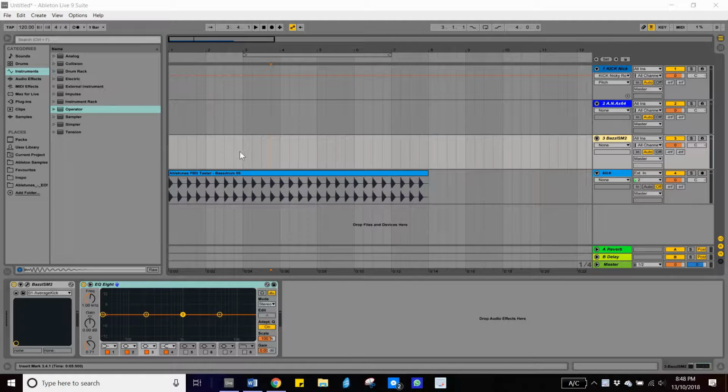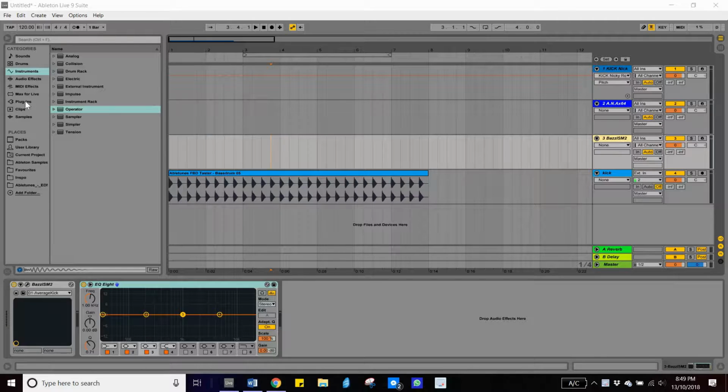Okay, so we're going to talk about VSTs, Virtual Studio Technology. They are a huge can of worms. They are a massive rabbit hole, which you can and probably will go down eventually. All I have to say is that you don't need more. You just need a few that you like, and then you need to work on sound design. It's not so much about getting more sounds, it's getting the ones that work for your style that you're wanting to make. So don't go crazy and buy every single VST available. It's not going to help you sound better.